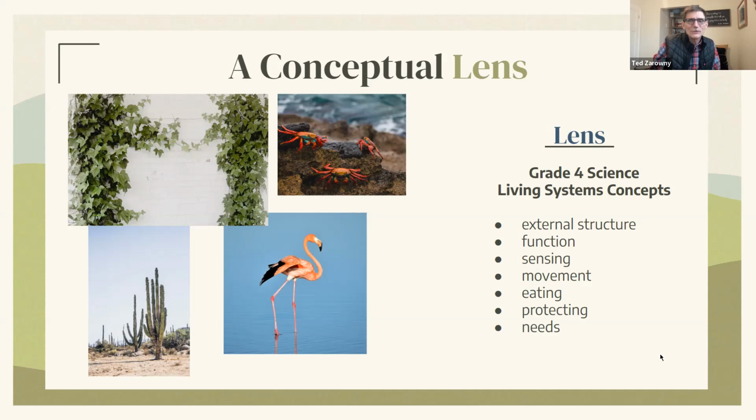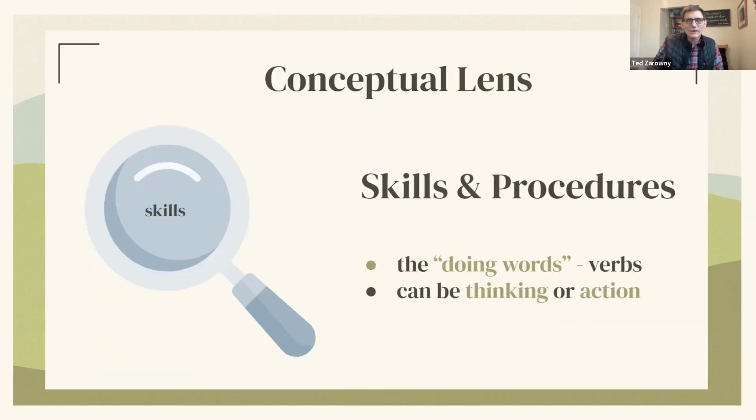Maybe they would use the lens of sensing and what might they notice, or protecting and what might they notice. Or maybe throw some grade 3 concepts in there, if you're familiar with what they were, if this was a progression of this curriculum through the course of the last few years. So a conceptual lens is a good way to get students to focus in on things as well.